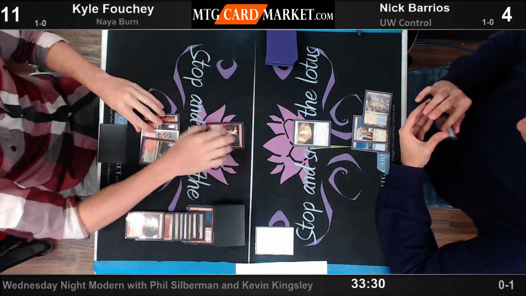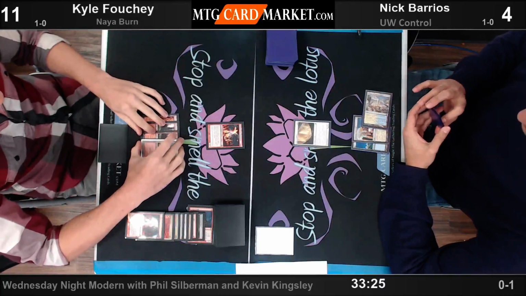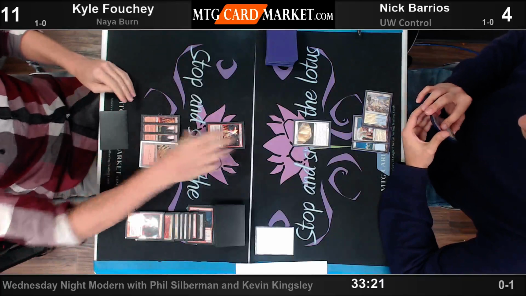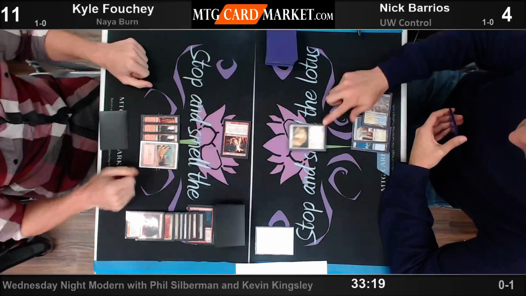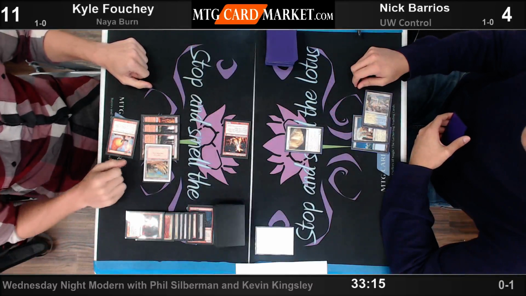Did you see what that draw was? Lava Spike, if I believe. Lava Spike. You run the attacks here? Absolutely, right. Absolutely. Lava Spike. There we go. Oh, yeah. Snap block.